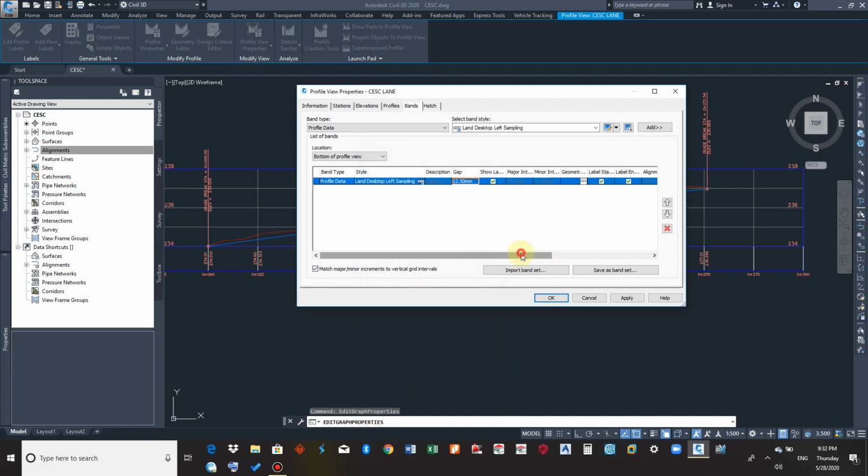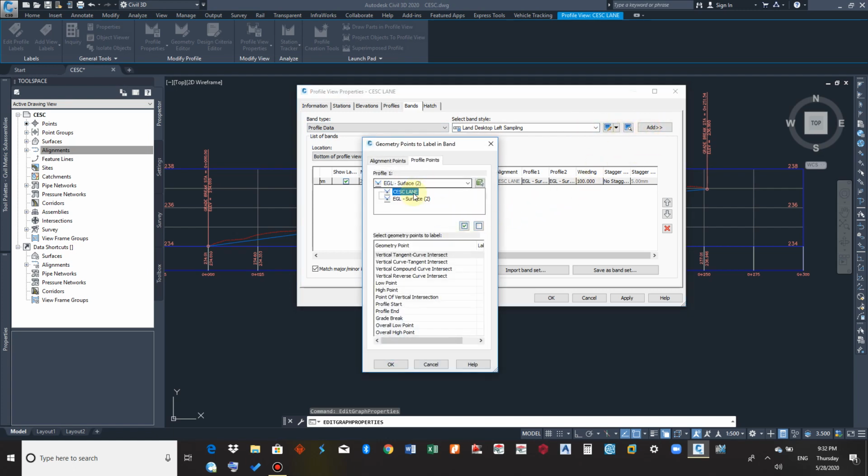So you have existing ground level here. Now for the second one, which would be representing the design ground level, or the design profile rather, you click on add and go for this, the design profile.